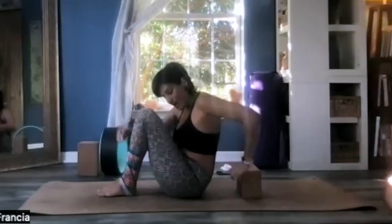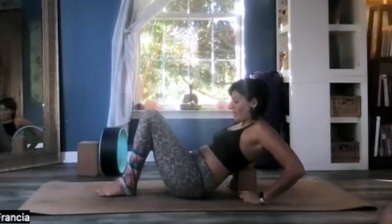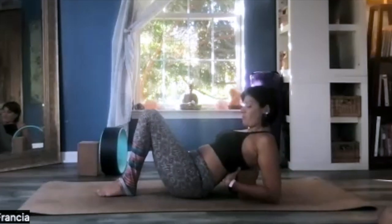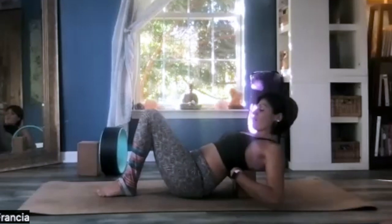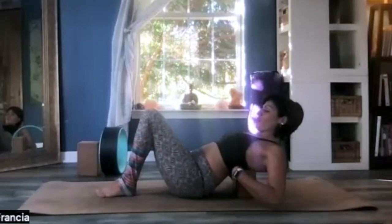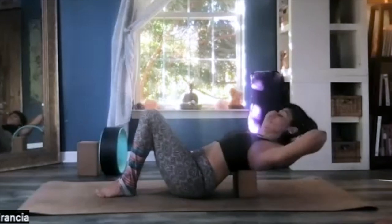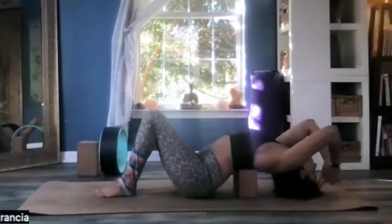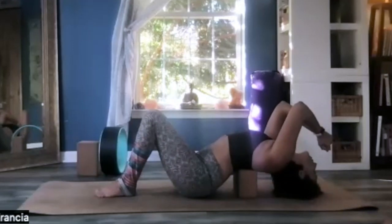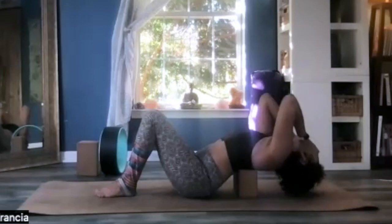So middle edge of the block, we're going to place it in the same position, right above the ribs, the kidney area, so right above there. See how that feels, feel your way through. If this is okay, you can take your hands behind your head and drop your head back. Now, it's possible the top of your head may not touch the block here. It's possible that the top of your head hangs.